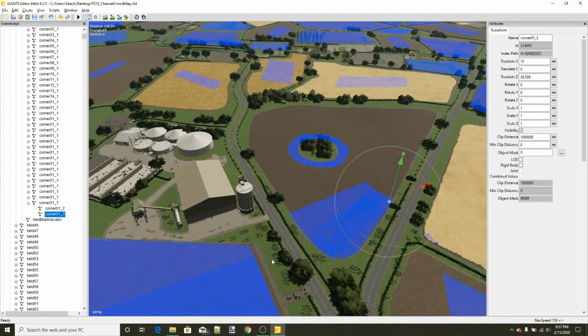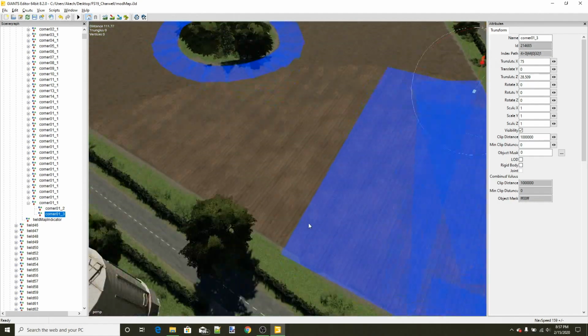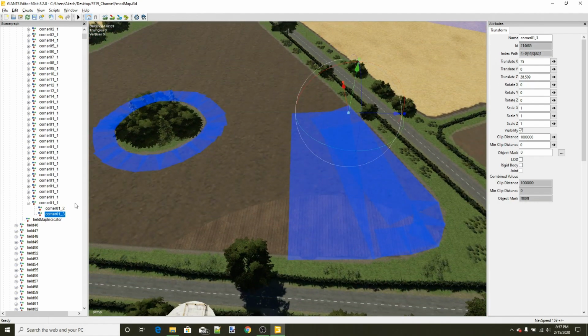Well, you know, we're starting to get somewhere. Keep doing that until, that's what I was trying to avoid right there. That's okay.